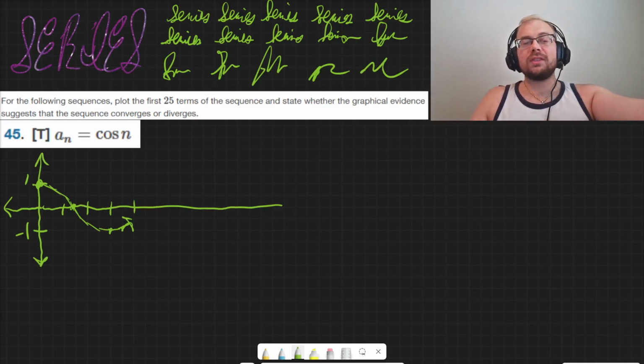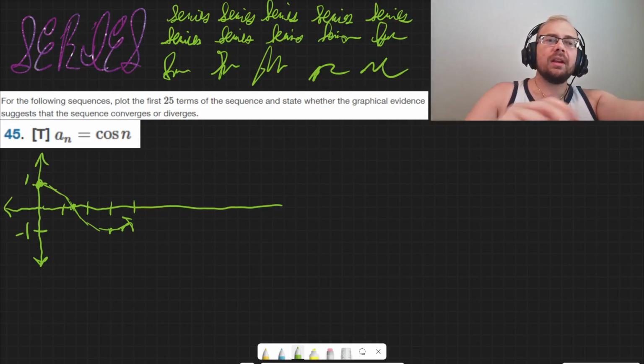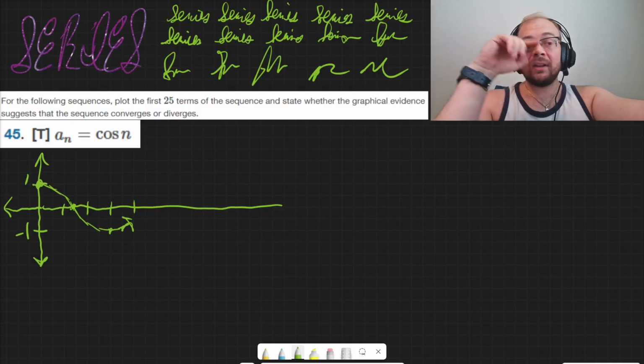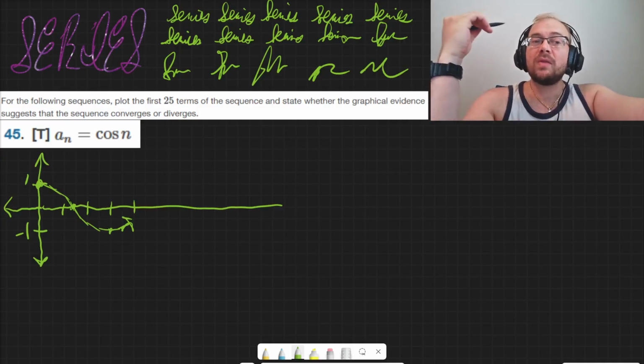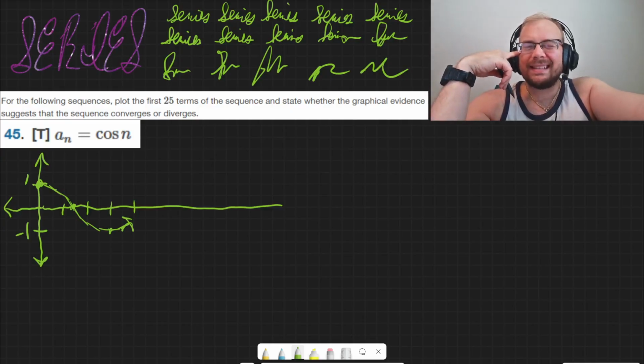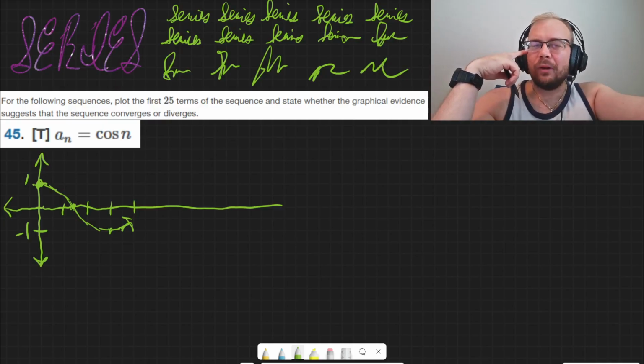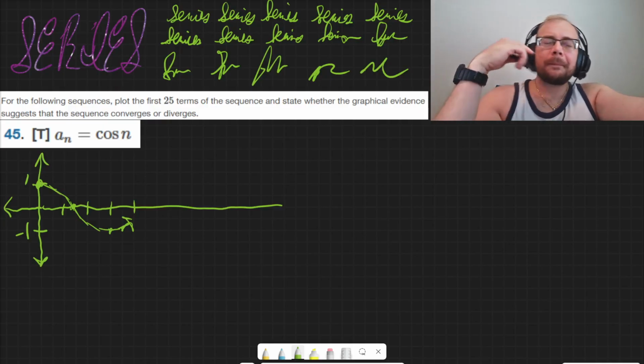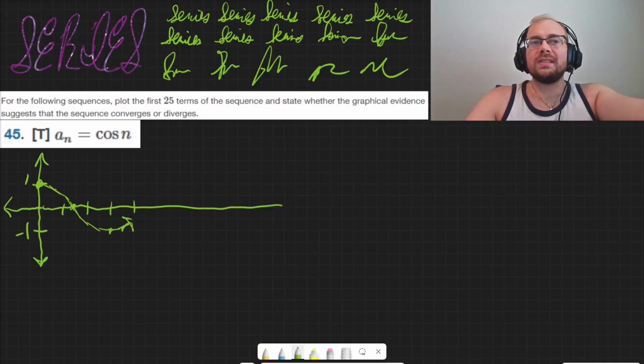It's just going to keep going and going and going, like the Energizer Bunny. You just plug in those values for cosine of 1, cosine of 2, cosine of 3, and you do have to be in radian mode. If the teacher wants you to be in degree mode, do that instead, but typically you default to radian mode if they don't say what mode you're in. So we default to radian mode, and we default to starting at 1 for a sequence. Those are the natural defaults. You just type in all the numbers, like what's the cosine of 1, what's the cosine of 2, and you do that for the first 25 terms.